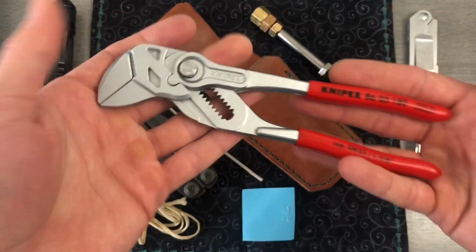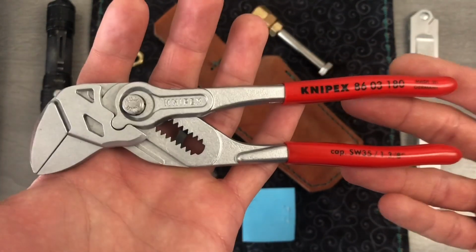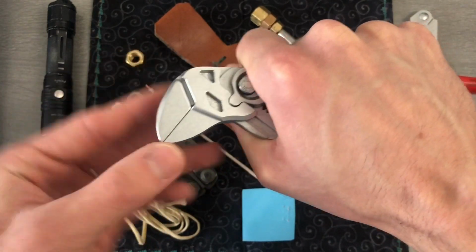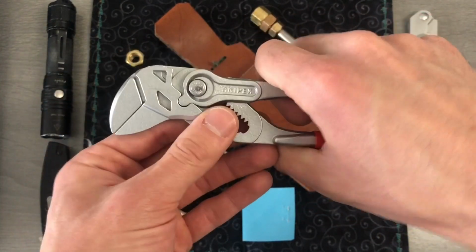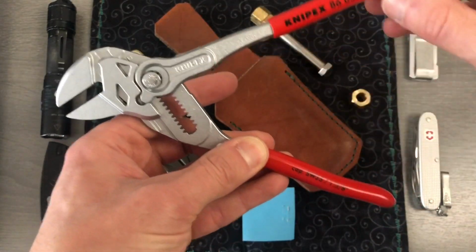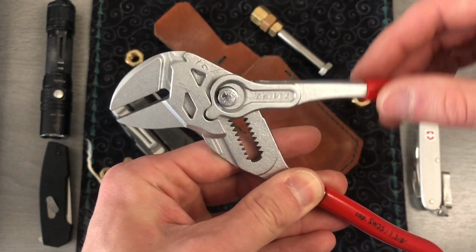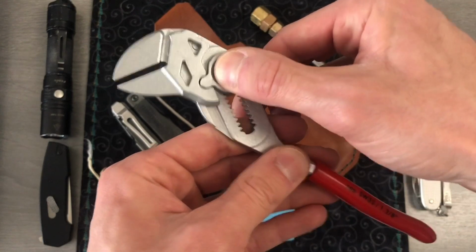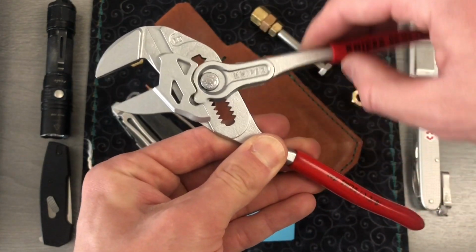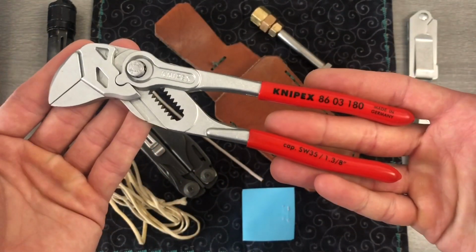And then in addition to that, its best friend is the Knipex 180mm Pliers Wrench. This is so called because the forefront here simulates an adjustable wrench, as many of you have seen. If you're a plumber, this is your bread and butter right here. But the back end is a pair of pliers, and this adds for a sort of dynamic adjustment of the jaws as you go. It has a little ratchet system here. Press the button in, lock into a spot, and then you can adjust a few millimeters on either end. I will show you why that's so important here in a minute.